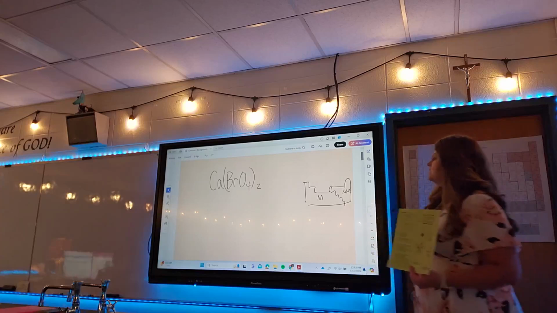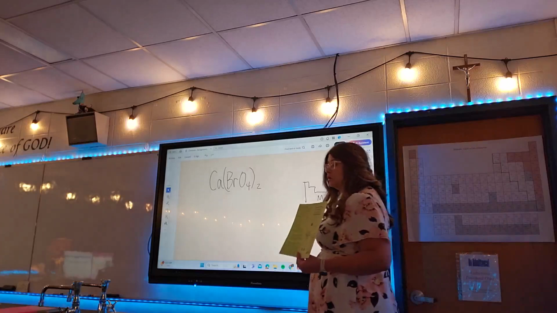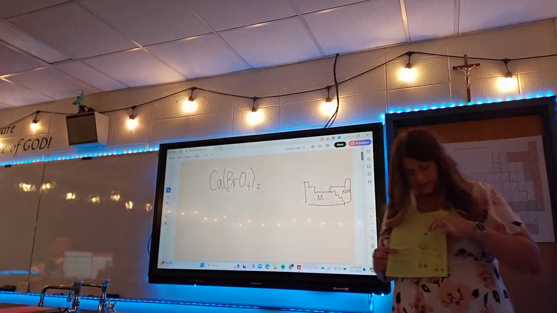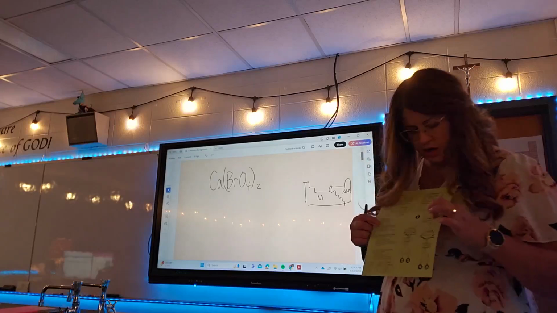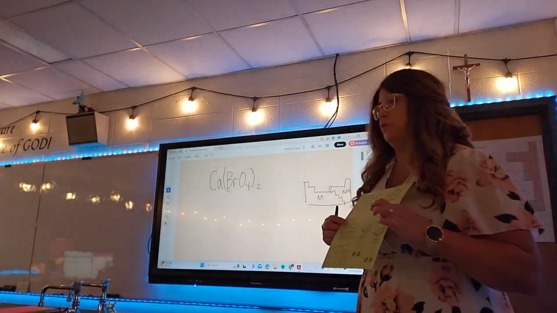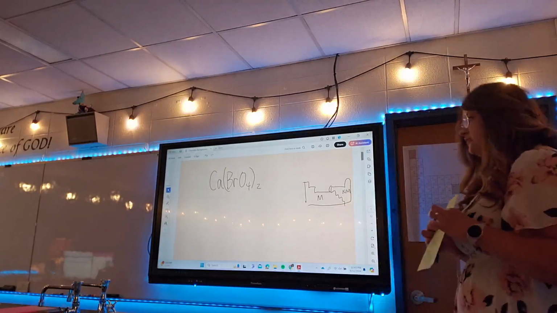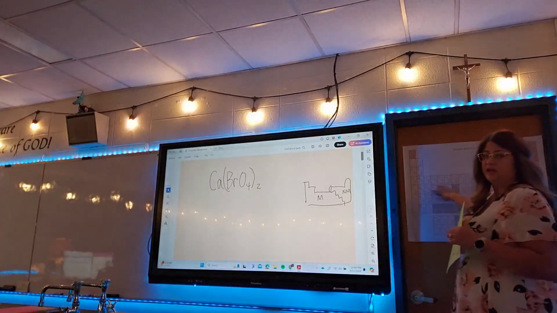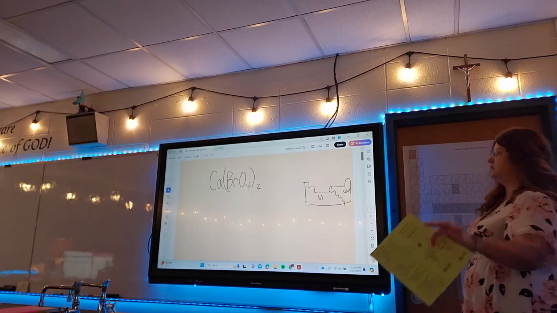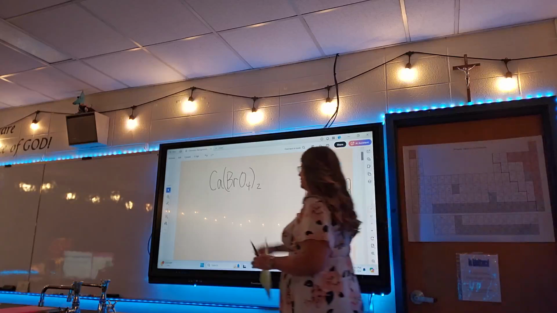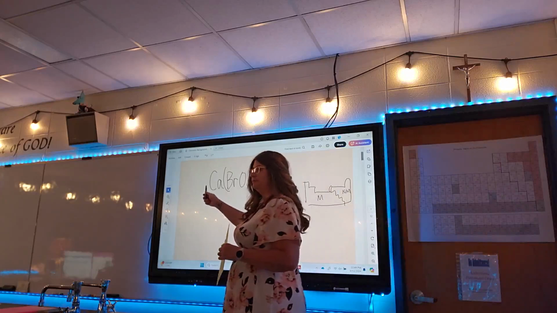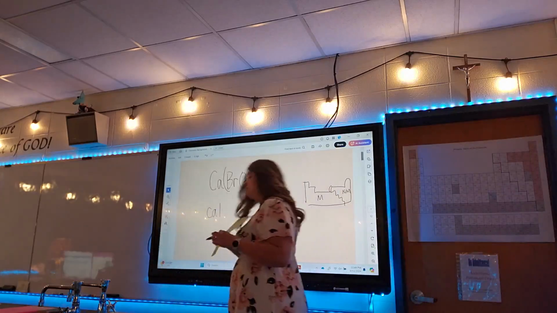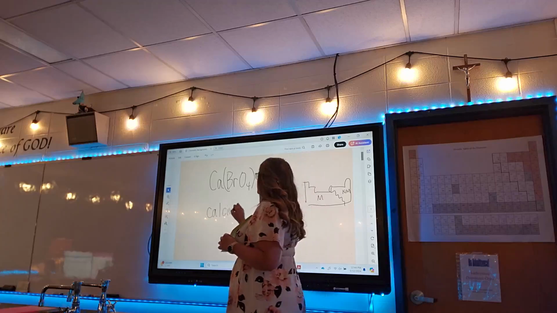Okay, so is calcium a metal or a non-metal? It's a metal. Okay, so then we're going on the metal side of our flowchart, and it says where is that metal located? So if it's in group 1 or 2, we know how to name it. And if it's anywhere else, we are going to learn that today. Where is this element? 1 or 2. So then I'm just going to follow the rule. Oh, and then it's calcium.